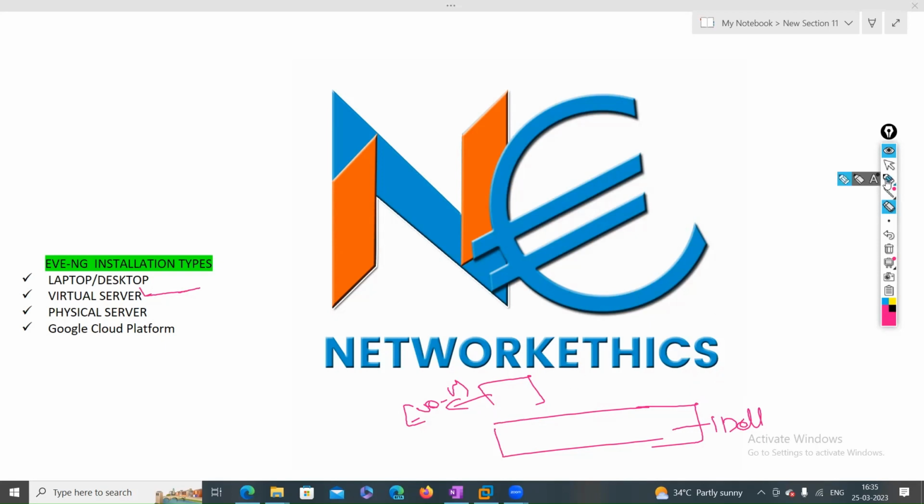We have the same hardware, and on the same hardware we are installing EVE-NG directly. I have one Dell server, and I am installing the EVE-NG operating system directly on the Dell server. So this is called physical server installation or bare metal installation, guys.